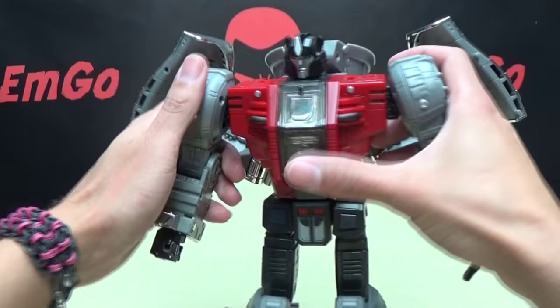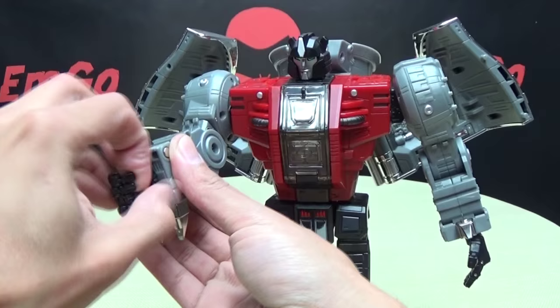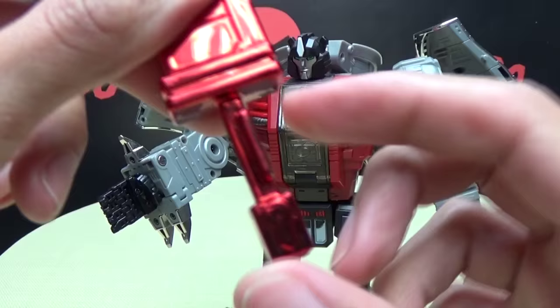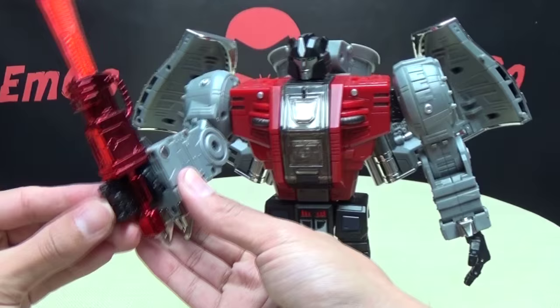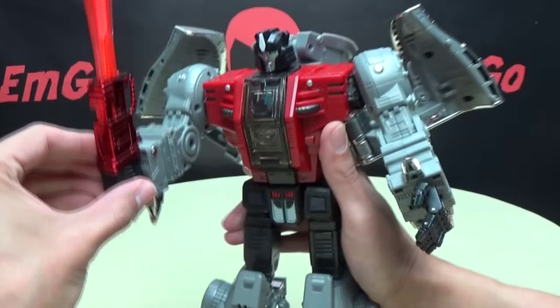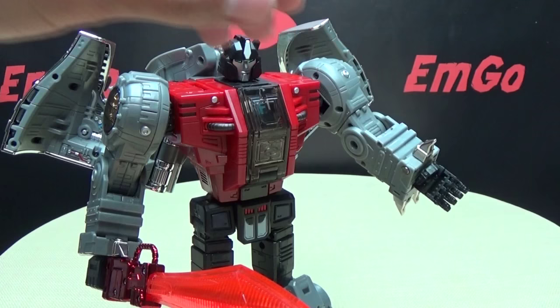Why not? And he can hold his weapons. And it's the typical Masterpiece style weapons with the tab on either side. You can take it, just plug it into his hand. Right there. You do want to make sure that the tab is towards the back, because that's where it lines up. And you just wrap his fingers around it. He can't wrap his thumbs around it because there's no hinge right here. It looks like there is one, but there's no hinge. So he can't actually get his thumb around the sword. So he does kind of gorilla grip it. But it's okay. Not the end of the world as far as I'm concerned, anyway. I'm sure it's the end of the world for somebody, but not for me.